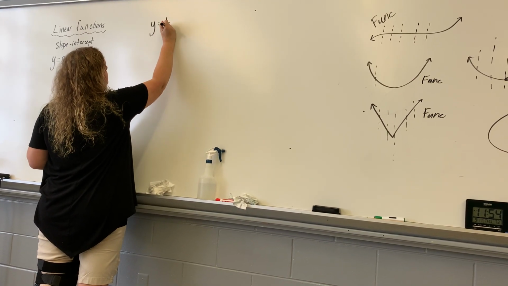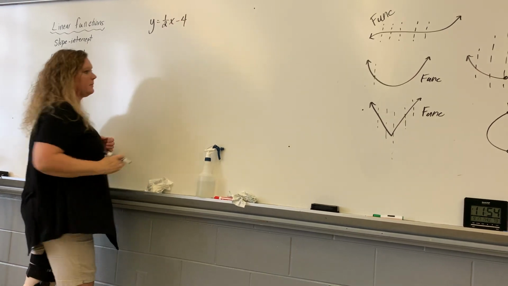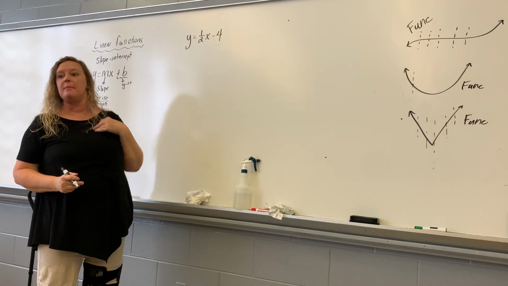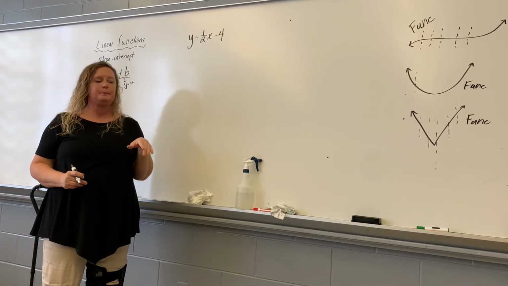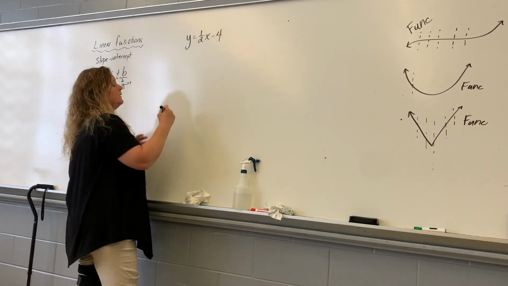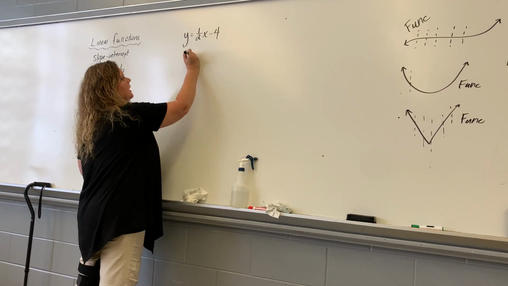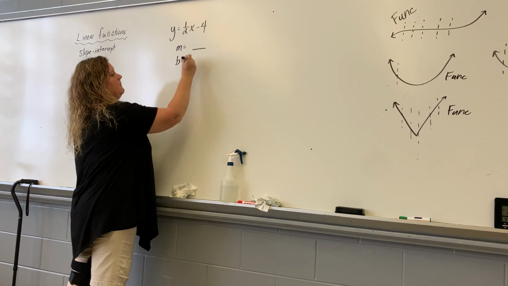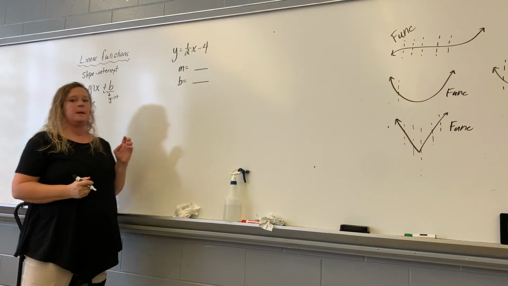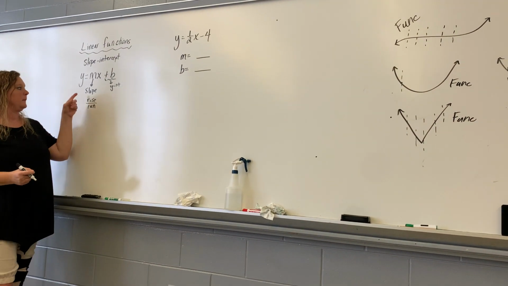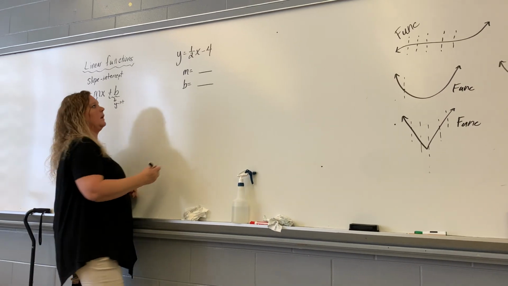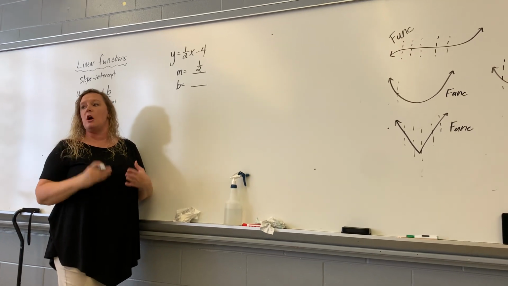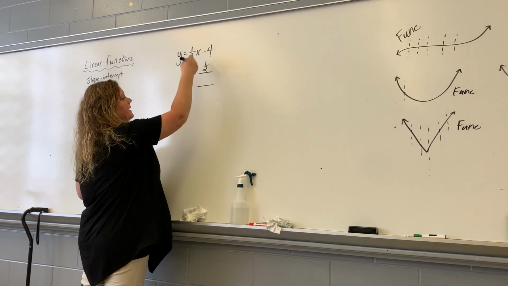So let's start simple. Y equals 1/2 x minus 4. Remember, slope is the one time you want a fraction. If it's not a fraction, we have to make it one, so we put a line with a 1 under it, remember? Because we want it to be a fraction. All right, so tell me the slope of this line and the y-intercept of this line. What's the m and what's the b? The 1/2 is the m, and then minus 4 is b. Yes. Don't put the X with the slope. A lot of people will put the X there, but the slope is only the part in front of the X, okay? And then the b is a -4.